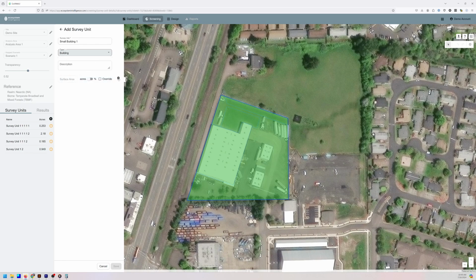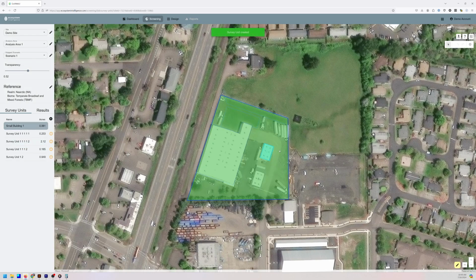Now I'm going to use this plus button right here to select the corner of the building, and I'm just going to delineate it. So now when I double click, it'll close that building polygon. It'll tell me over here a new survey unit will be created by cutting a hole in the existing survey unit. When I click save on that, it's going to carve this new survey unit out from the existing larger survey unit. You can see that when we select the larger survey unit, there's a hole that now exists that wasn't there before. So we need to follow that same process for this second building.